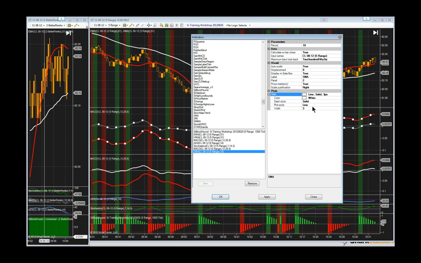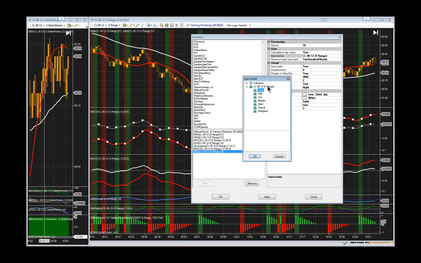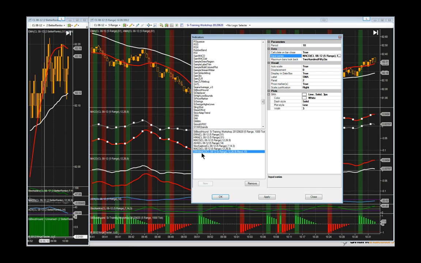Alright, put this on the right panel. And alright, go find the MACD here. There we go, MACD. And okay, so the plot is the MACD. Now we should have the MACD feeding into the SMA.